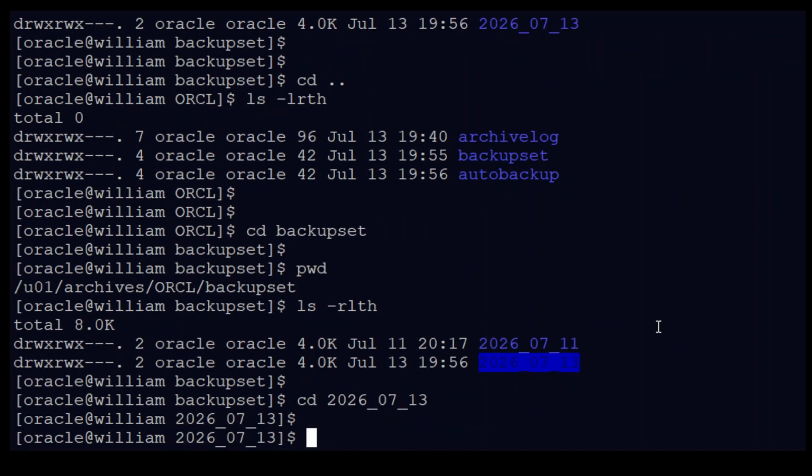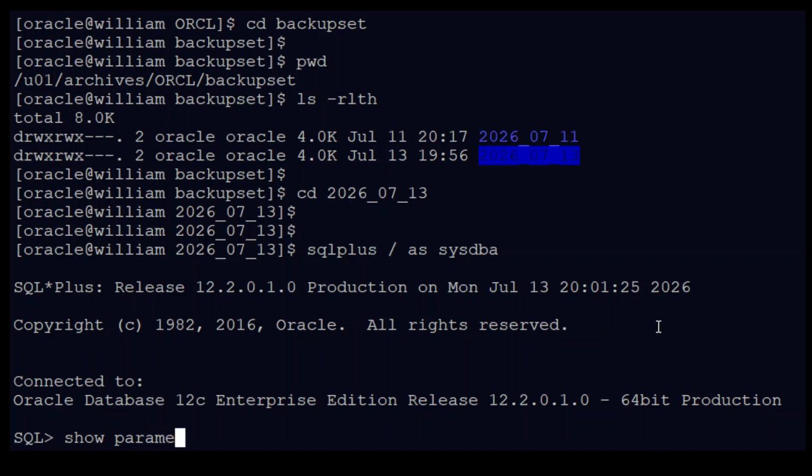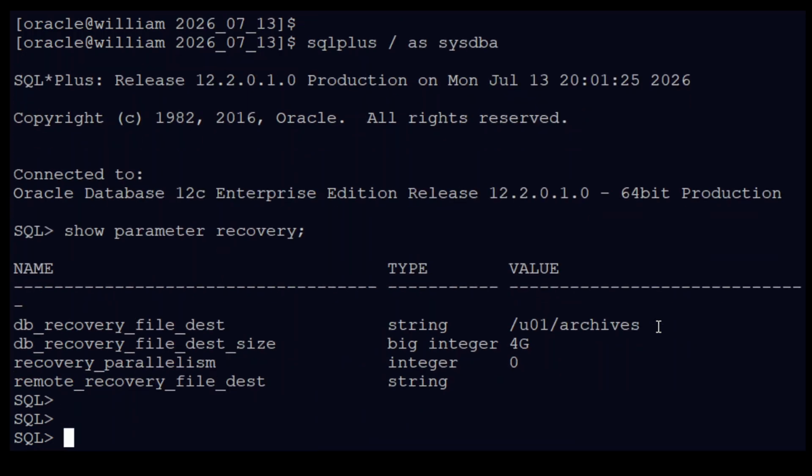So how can you check this without going to RMAN? Without going to RMAN also you can verify with the help of show parameter recovery. You can get the location easily.